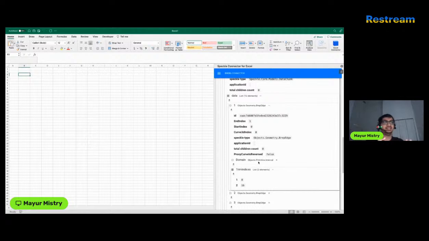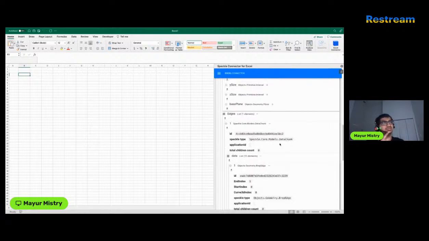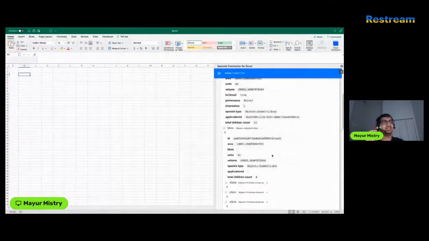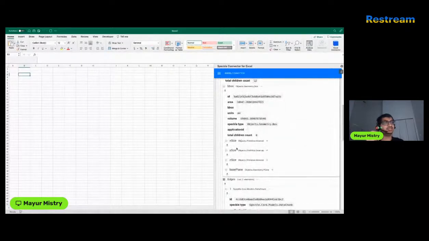Ideally there should be only 6 for the boundings. So what I'm thinking is they just need 6 points. Oh no, 2 points, right?